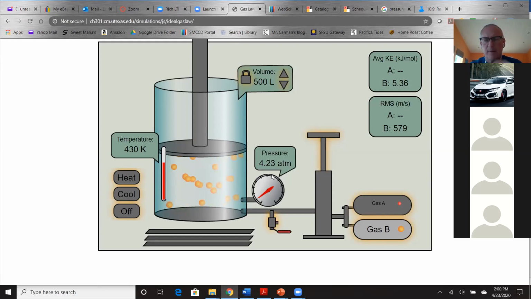Why does the pressure go up? What's happened now that they're moving faster? What's happening more frequently than used to happen, now that they're moving faster? Something happens now that they're moving faster that results in an increase in pressure. What is that?